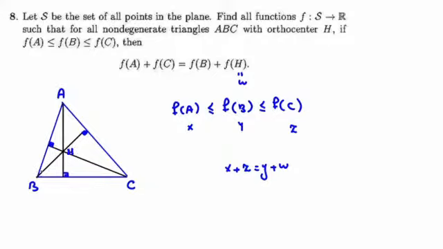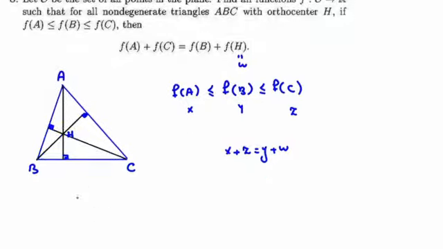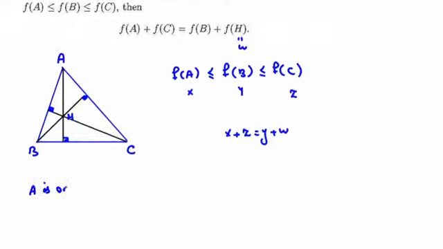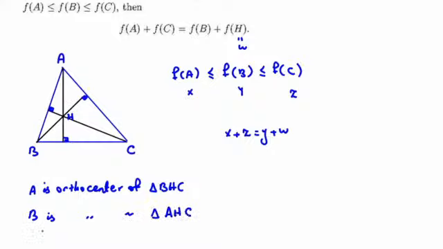So here it is our H. If you pay attention, if you consider triangle BHC, can you tell me what the orthocenter is? Look, it is our first altitude, second altitude, and third altitude. A is the orthocenter. So one important thing that we can understand is that A is the orthocenter of triangle BHC. Similarly, B is also the orthocenter of triangle AHC, and C is also the orthocenter of triangle AHB.